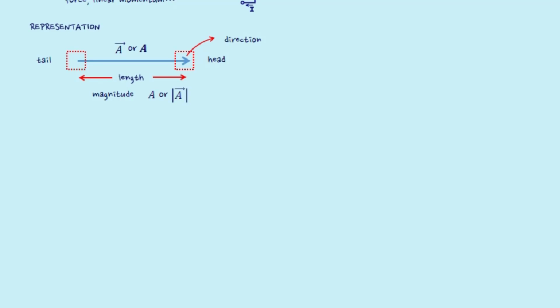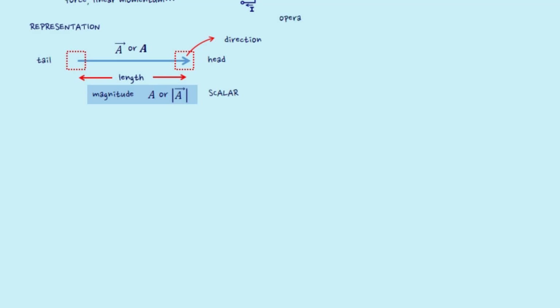In writing, a vector is represented with a single letter with an arrow on it, or it is represented in a bold-faced letter. Its magnitude is represented by the same letter but without using the arrowhead. The magnitude of a vector is also represented by the modulus symbol explicitly with the vector. We need to remember the magnitude or modulus of a vector is always a scalar quantity.